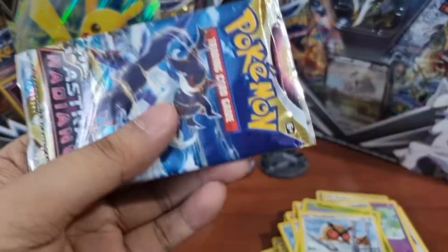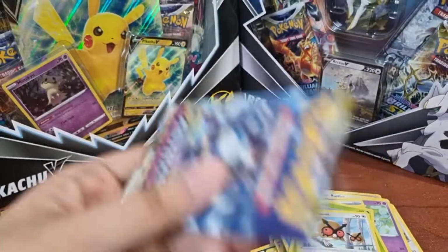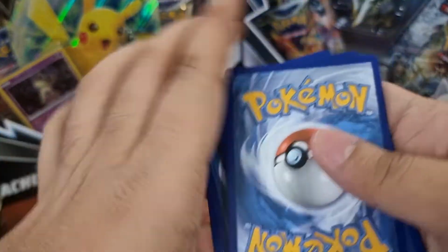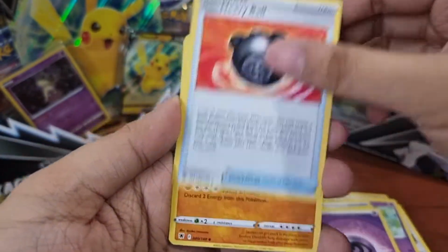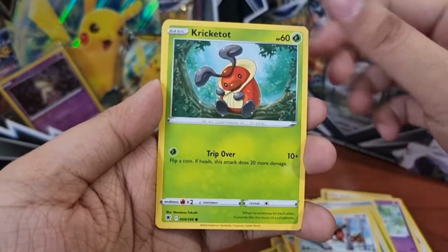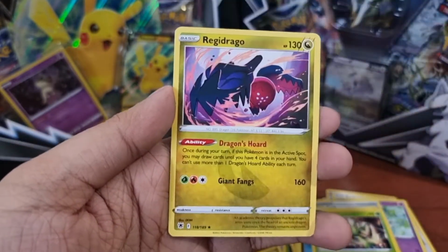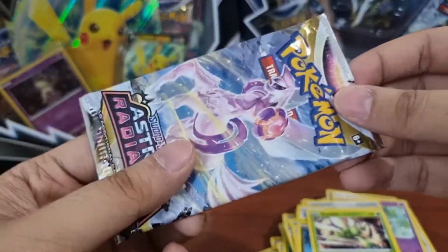So let's proceed to the 8th booster pack. We got this Samurott pack art. Just a white code card, guys. 1, 2, 3, 4. So we got Energy, Heavy Ball, Hippowdon, Dark Patch, Hoothoot, Stantler, Scyther, Reverse Holographic Glameow, and Regidrago, regular rare.